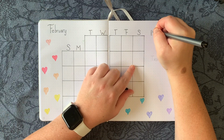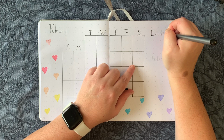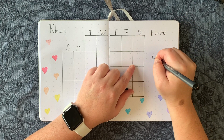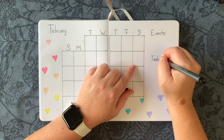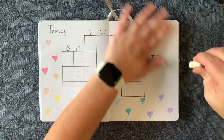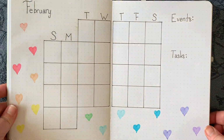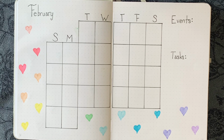And then that's after I erased all the little pencils inside the hearts. I just write in the headers for events and for tasks. And that is basically it, I believe. I also went in and did little dots of color for writing in the days of the month, 1 through 28.